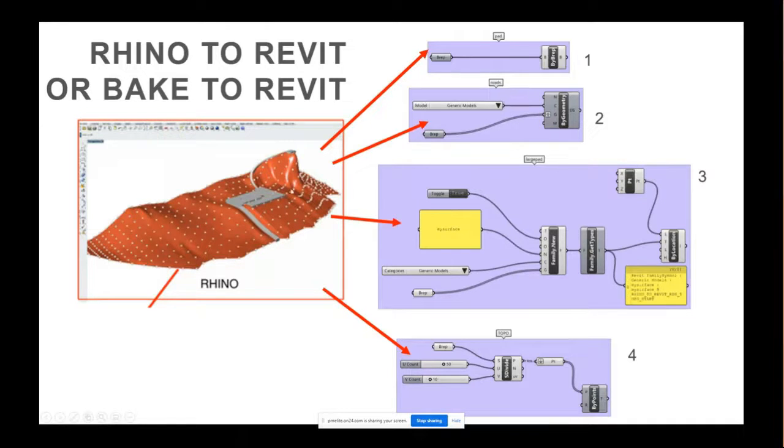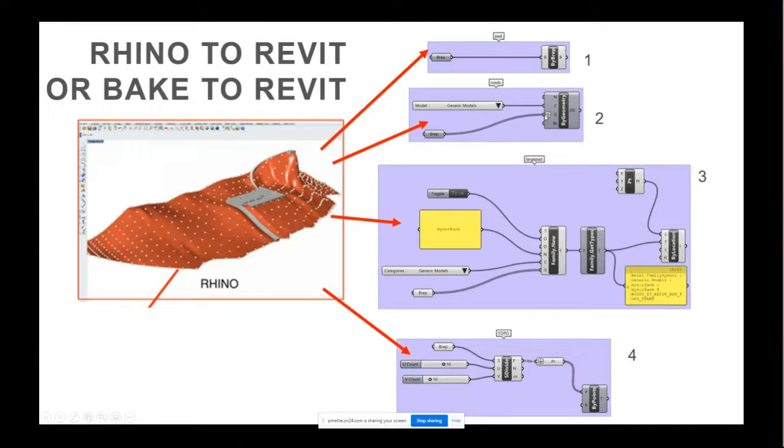And so in this particular example, do you see this particular element here? You could actually bring this in as a direct shape, and you could assign a road category to it, not just a generic model. If you didn't know, there's actually a road category inside of Revit. So this may be an option here. Okay, so that's option 2. Option 1 is just a direct shape, generic model, no materials assigned, pretty much default. The next one is you're able to assign as a direct shape a category, a material, and a name.